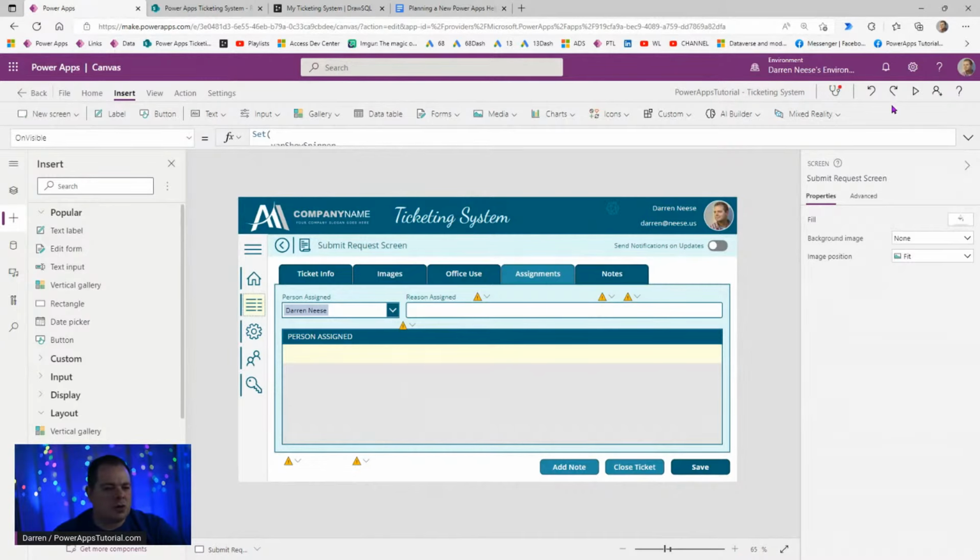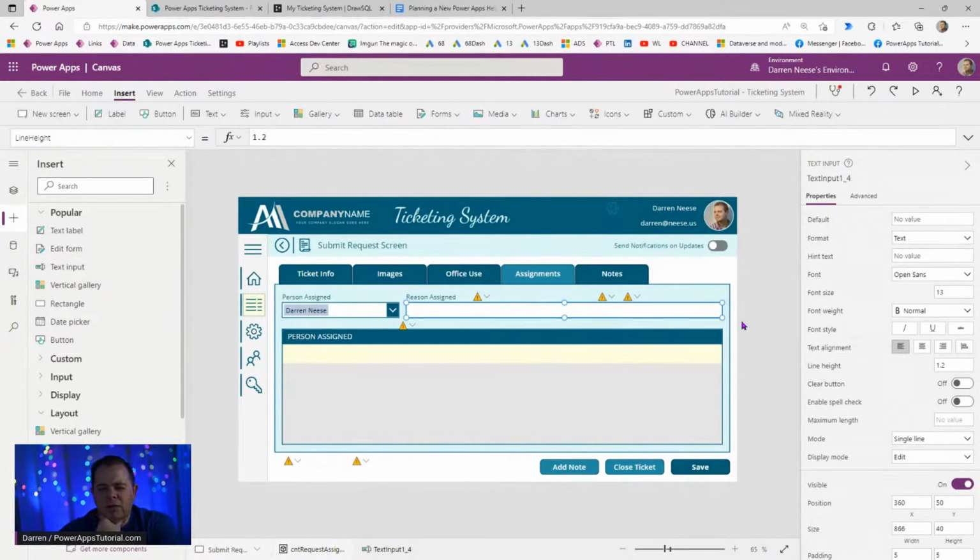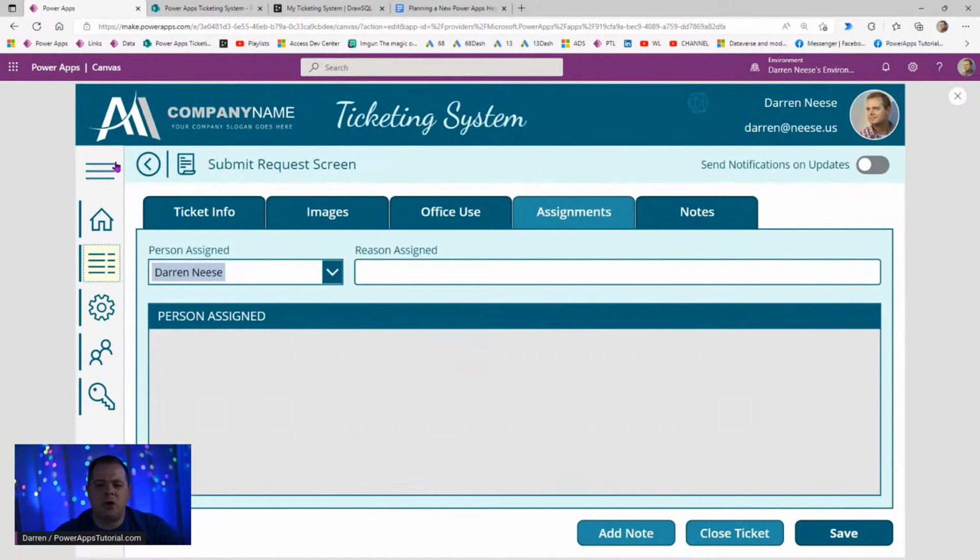Because there's no data in there, guys, we're going to assign the ticket to someone and enter a reason, and then we'll have a save button that will save it in there. In fact, I believe we're going to need two buttons. One for saying, hey, I want to add a new one, and another one saying, okay, now I need to save. Let me show you how that should work.